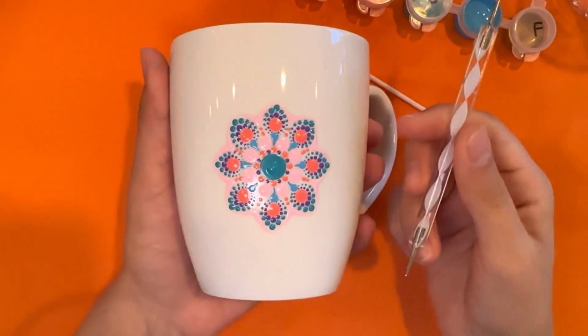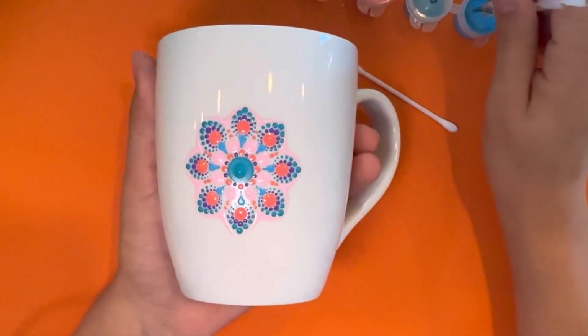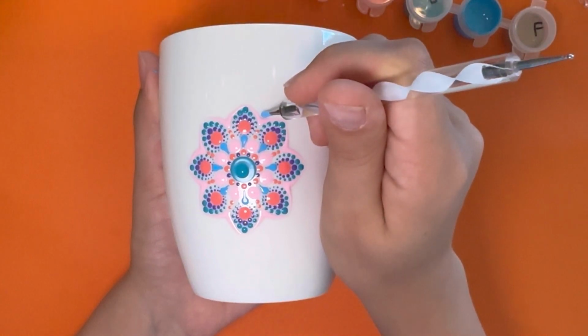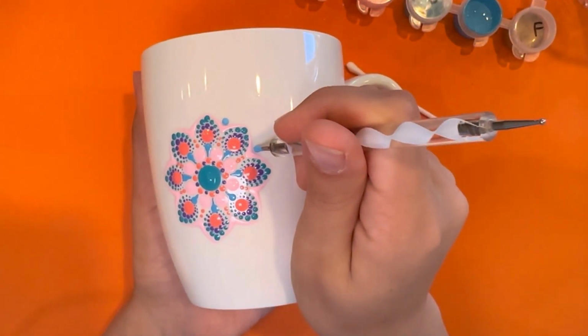Okay, so next step, we're going to use the white twirly, the bigger end with paint color E. And we're going to put a dot at the base of those little birdies. Okay, got it.